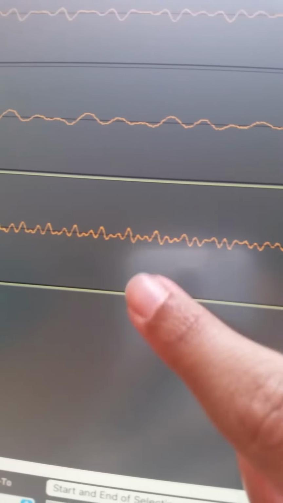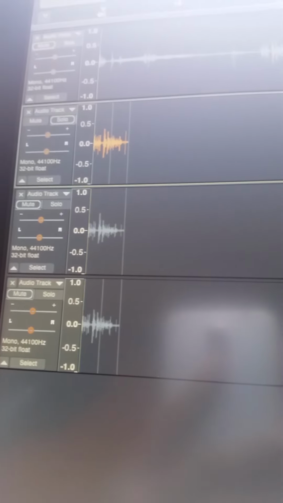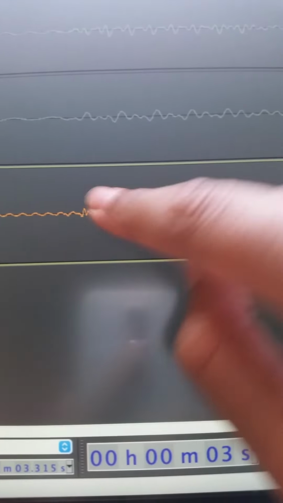Here, let's apply the pitch effect and increase it. Now you can see it's more packed together, and again, it's not faster. Here is the normal track. The next thing to capture. Here is the other track, the decreased pitch one. Next thing to capture. Here is the high pitch one. Normal is more spread out, and this is more packed together. We are going to determine the wavelengths of these.